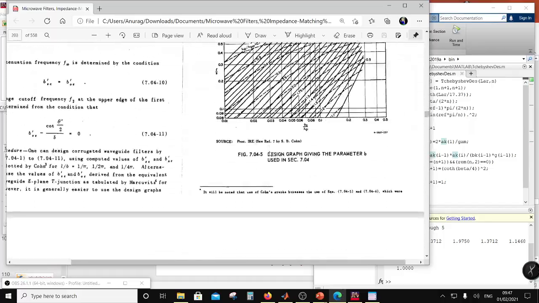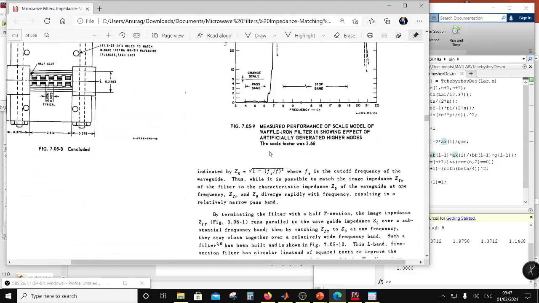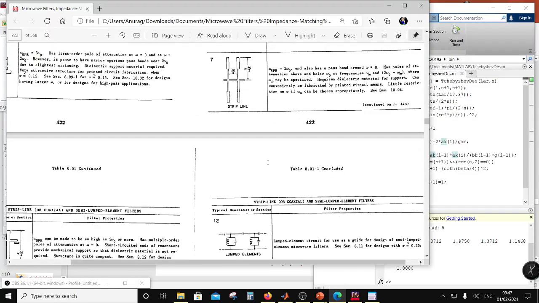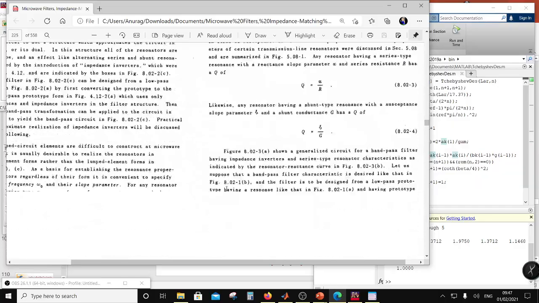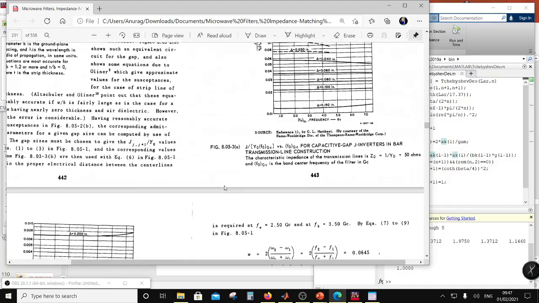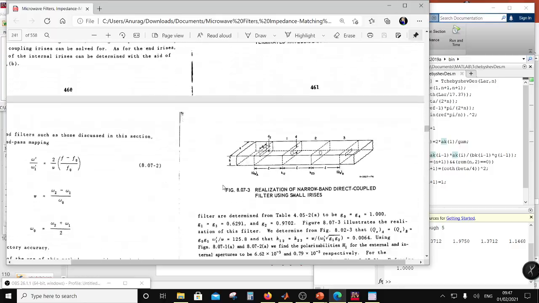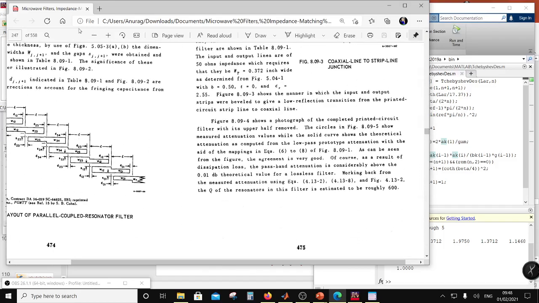So let me show you that example of broadside coupling. This is a quarter wave implementation. Let me show you broadside coupling, strip line and semi-lumped filter elements, something like this. This is a Chebyshev implementation of that. Let me show you a bandpass filter, and then you can use these resonators also. For example, this is what I was talking about.